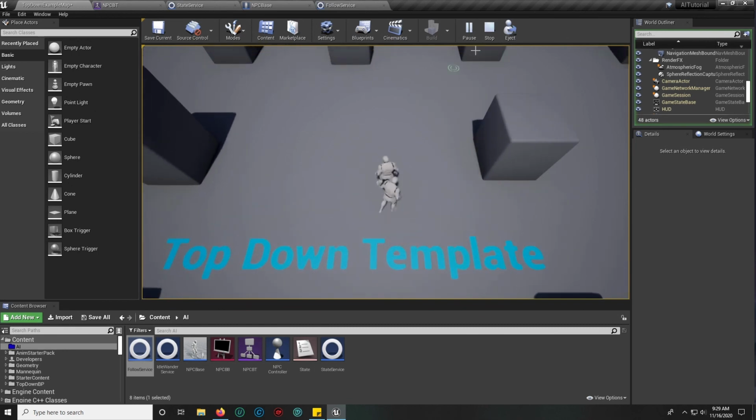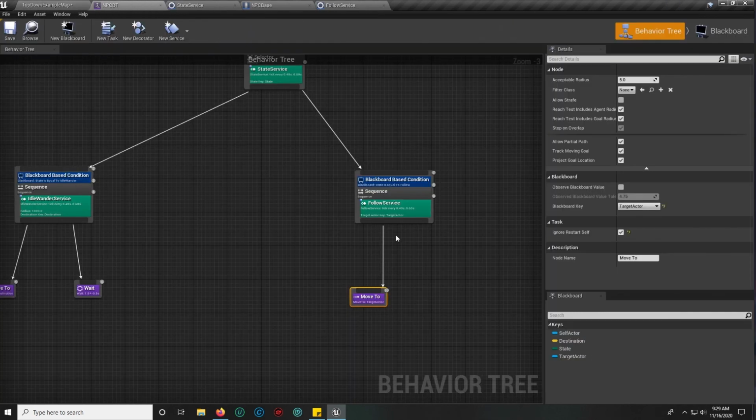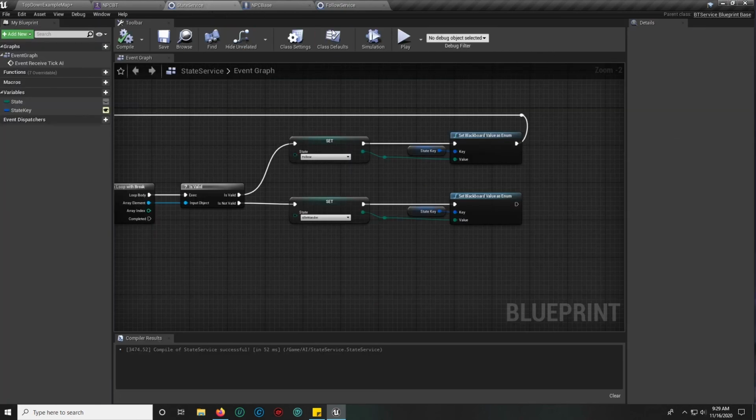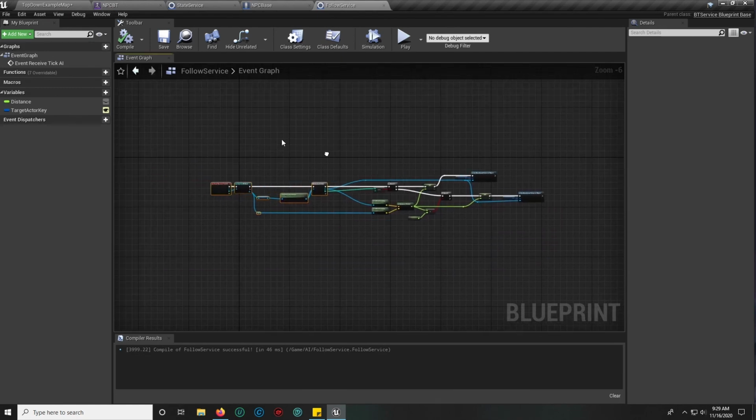Anyway, so that's pretty much it. We set up a guy that will endlessly chase us on the stage. I hope this was helpful, and in the next video I'm going to set up our AI to patrol between certain points so that he's more likely to see us. But if you guys want to see more about how the AI perception works and get a little bit into more detail, let me know.